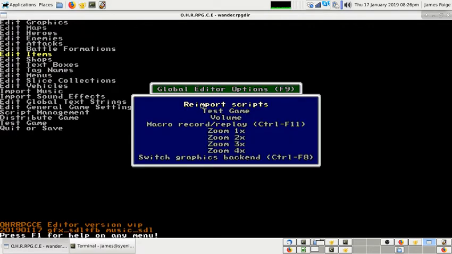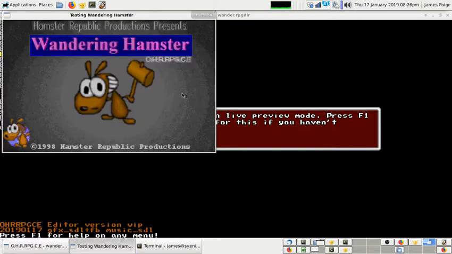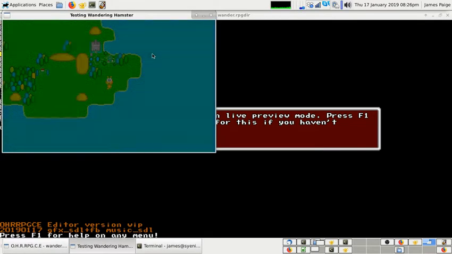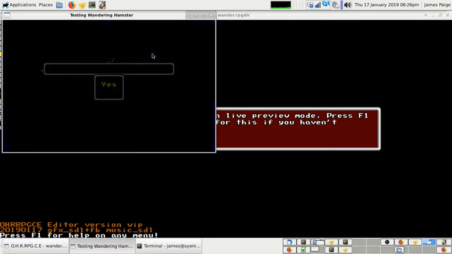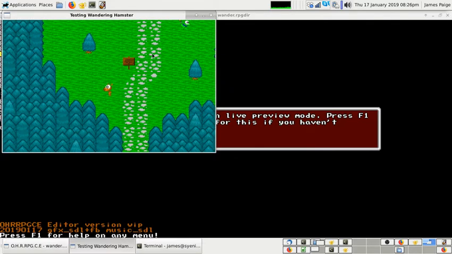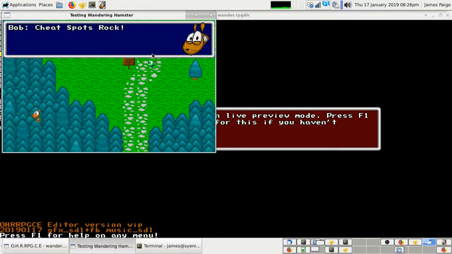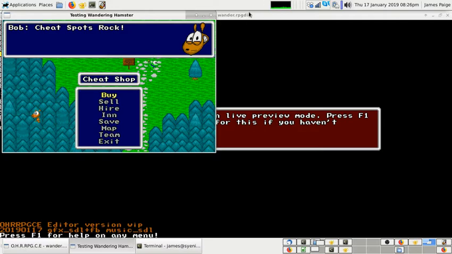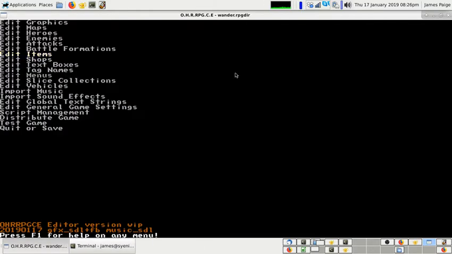Now, in theory, I should be able to load my quick save. Uh-oh, I'm spoiling how you get into the secret test cheat shop. Oh, except I forgot to actually put it in the cheat shop. So you're gonna get to see that twice. Shops.